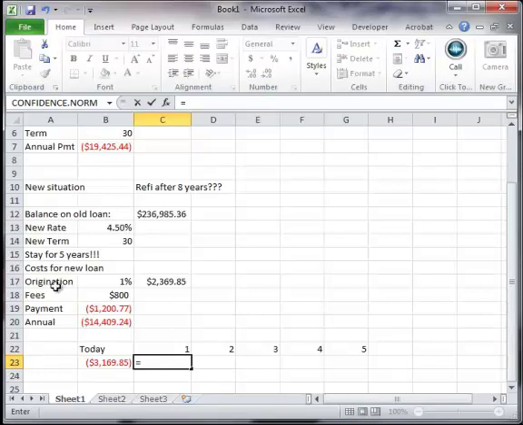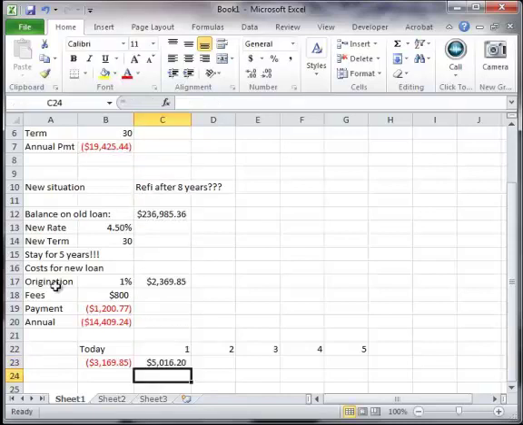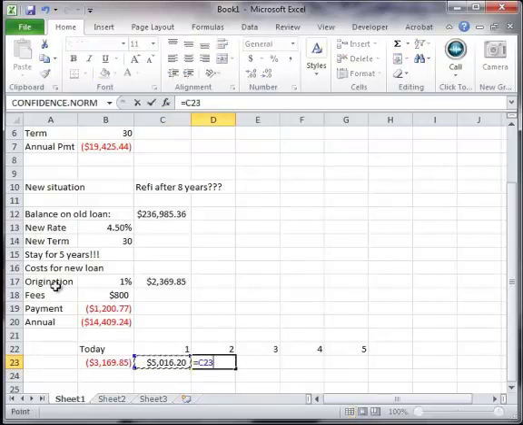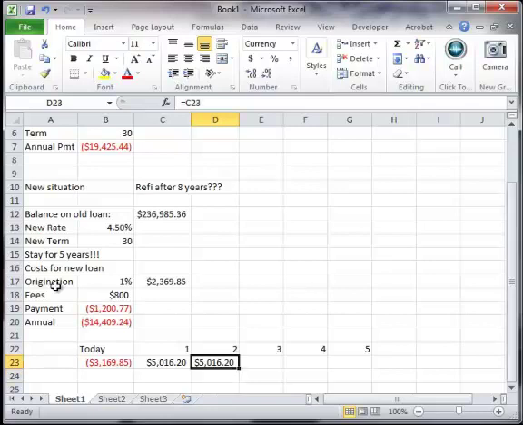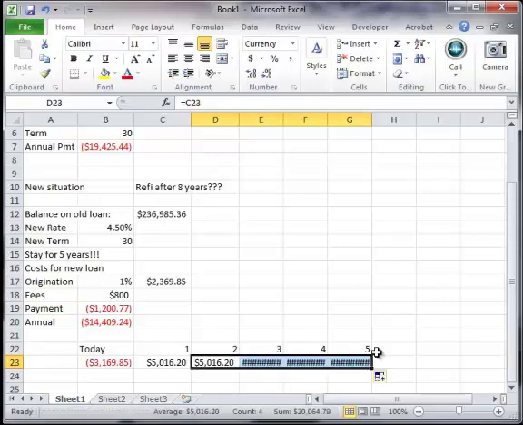So we'll just take the 14,409 and we will subtract out that 19,425. That will give us $5,000, which is going to be our savings every year. That's pretty good. So we'll just copy that over. We'll use the equals and point to that cell to the left, and then as we pull across, each cell is going to point to the one just to the left of it, and that'll work correctly.